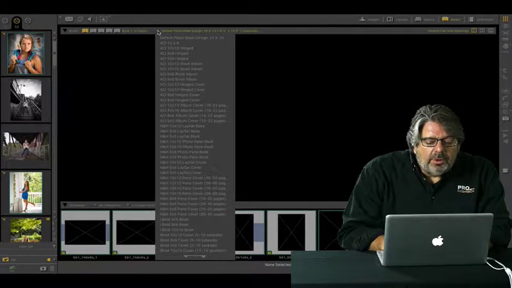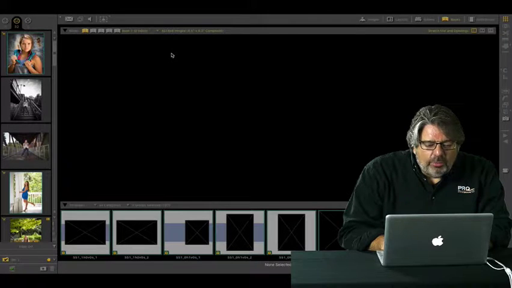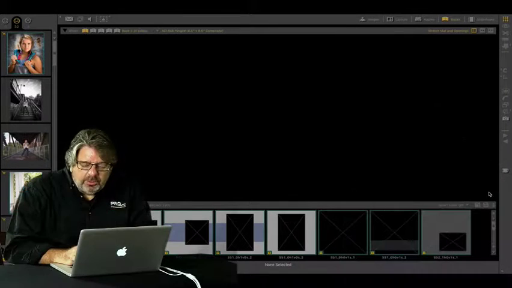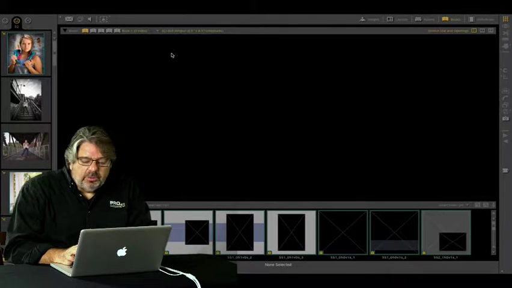So what we want to do is go ahead and check the style of the book that we're actually going to use. That sets the design parameters for me, so ProSelect knows exactly how to build that in Photoshop. So today we're going to use an ACI 8x8 hinged album. All right, so now it knows when we start working with this, that's what we're actually going to use to build an output.